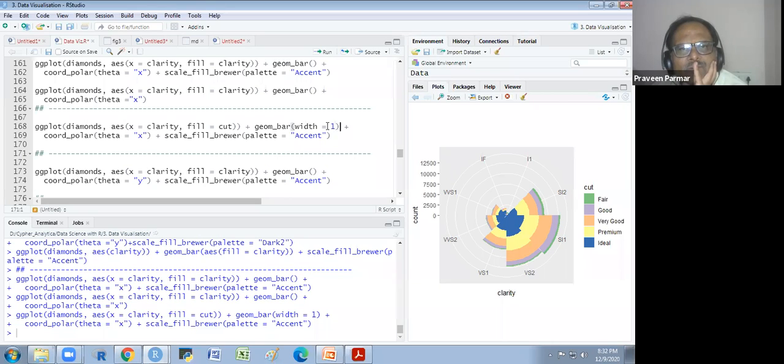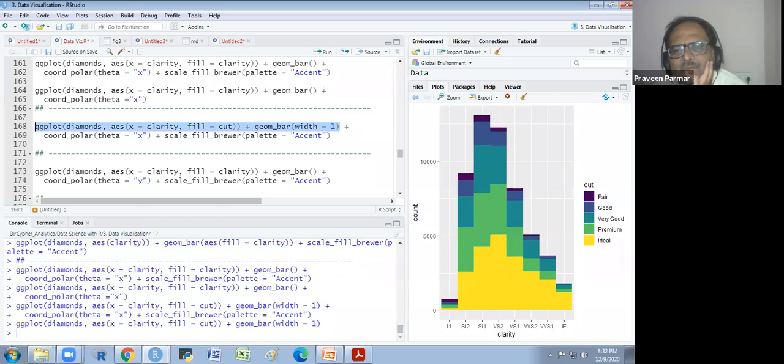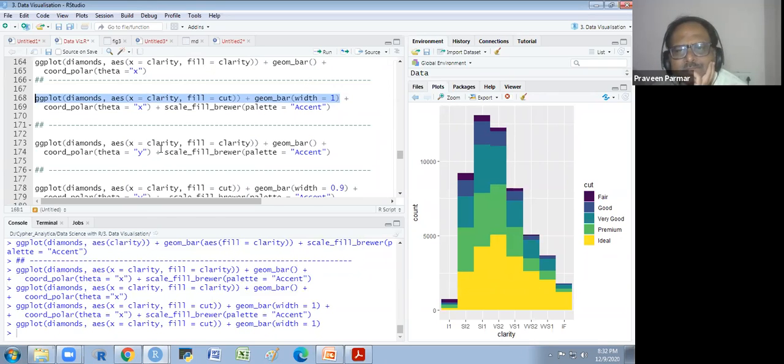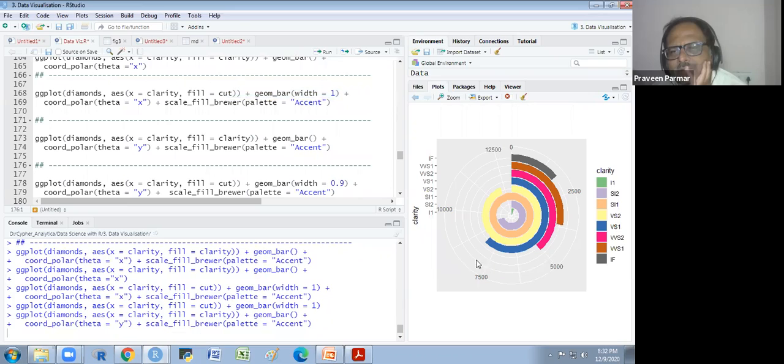If I show you this one, you could see this stacked bar plot. And here I am making some other sort of graph which is like this. So you could just put here and you will see how many quantity are there.